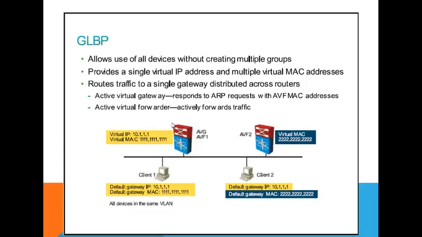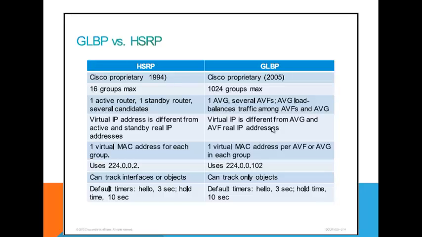Alright, GLBP is again the same as HSRP, the timers are the same, but one difference is we need not run multiple GLBP groups in order to have load balancing. Just have one GLBP, and load balancing will happen. Both the devices will be in use. So GLBP is much more advanced than HSRP. The differences we see here.